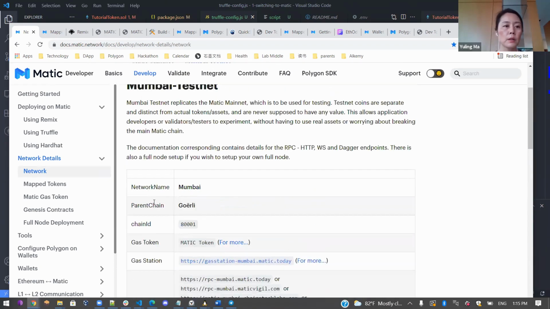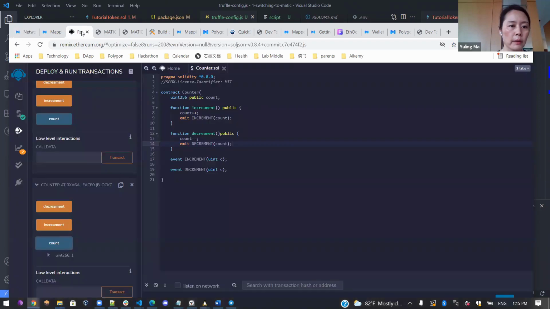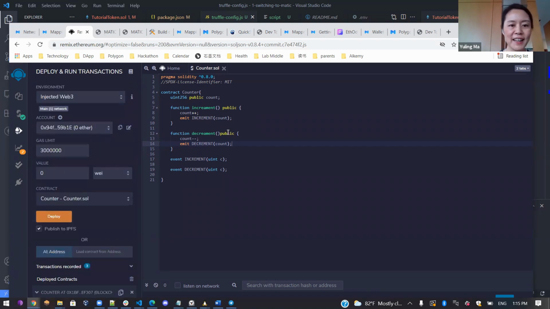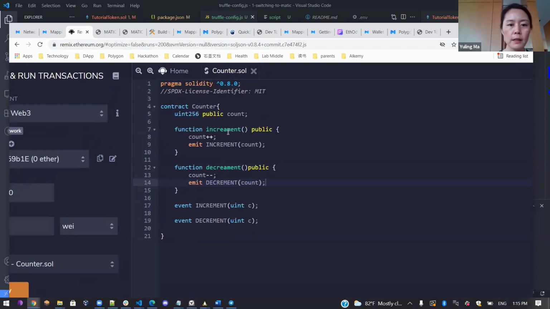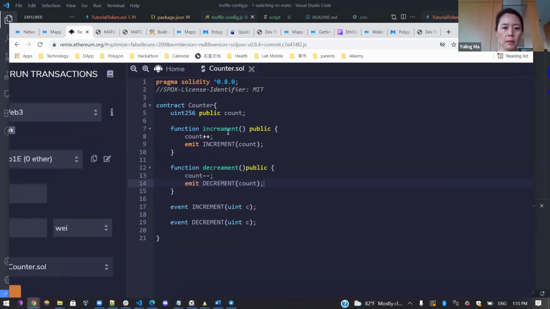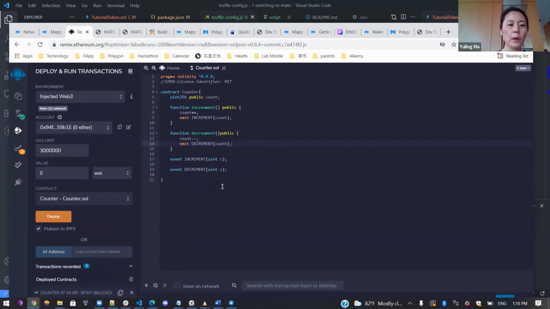So then first, let's just start with a very, very simple smart contract, a vanilla smart contract here, right? So then let me just increase the font a little bit. This is smart contract counter, right? So all it does is that it basically just increments the state variable count or decrements it, and doing so, it also emits an event here, right?